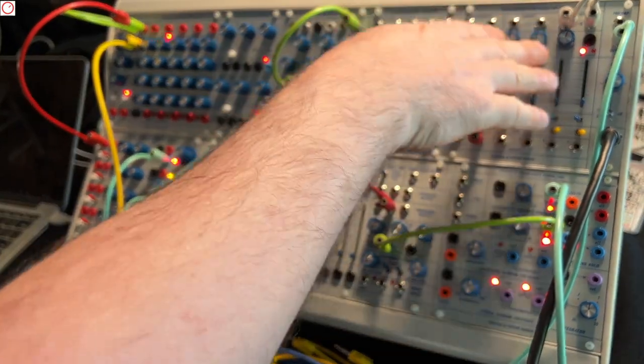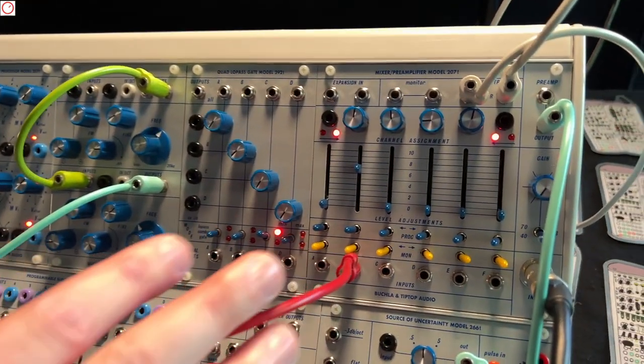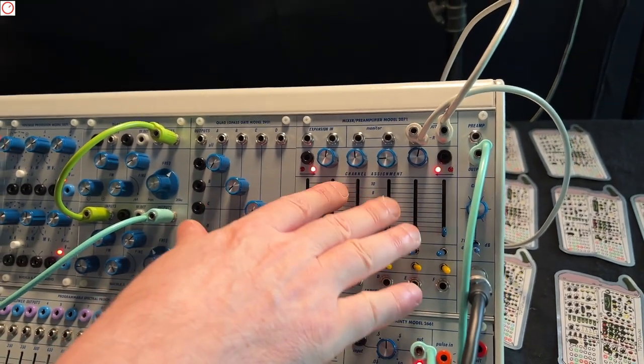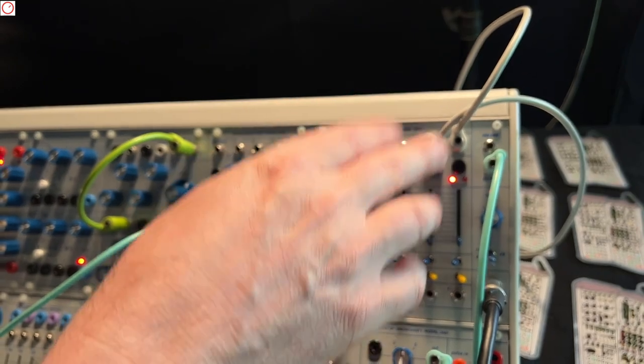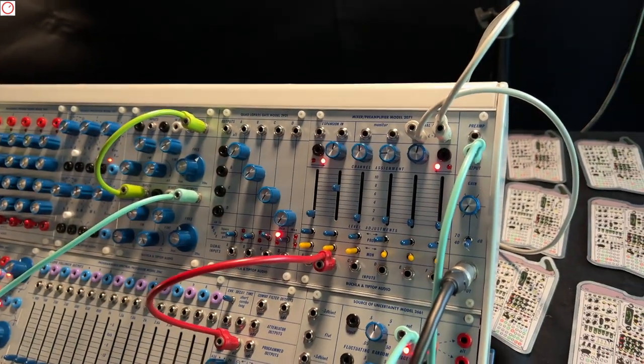For that we have the 207, which is another Buchla module that we are about to release pretty soon. The 207 is a six channel mixer with panning, two voltage control panning, and an expansion, so you could basically have two of them and make like a 12 channel mixer.